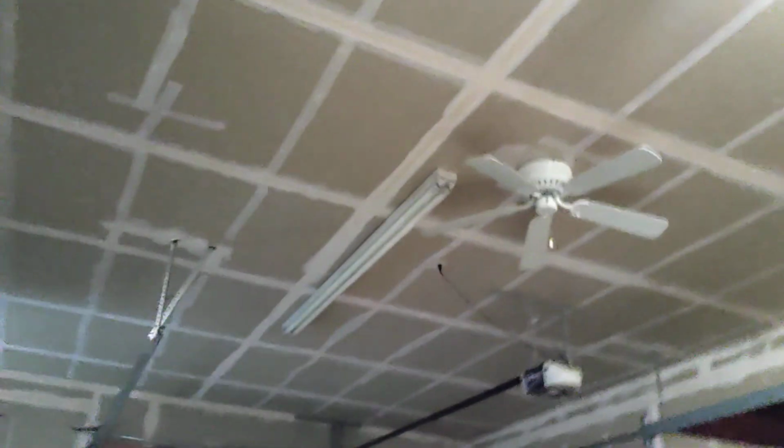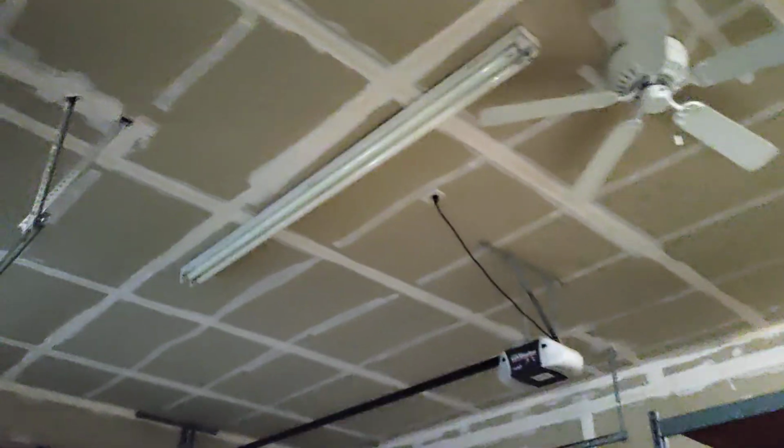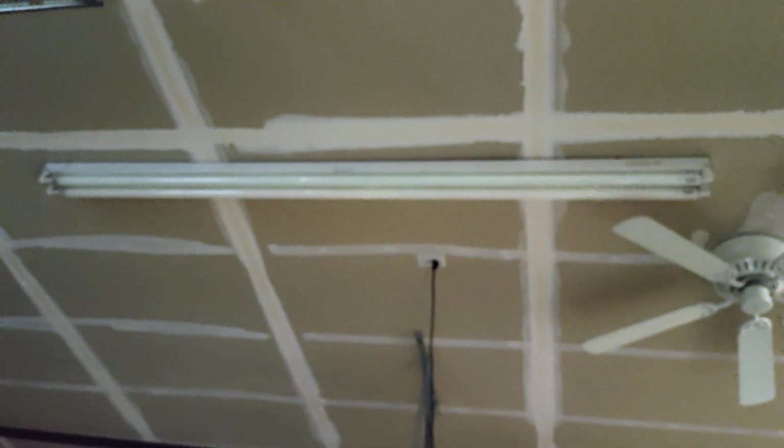Well, these lights are expensive. To replace just the lights on this side, just those three, it's like $50 to $75 a light. It's almost $600 just to change those. And there's 2, 3, 4, 5, 6 of those, and then you've got 7, 8, 9 lights altogether. So it turns out to be quite expensive to change all those lights out.